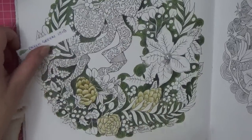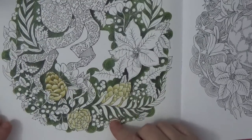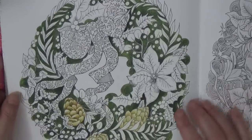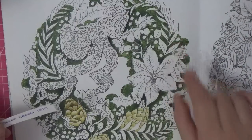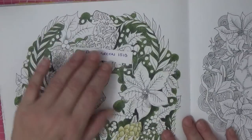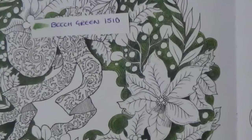The pine cones are partially done - obviously we'll go back over them - but I just wanted to show you. While we've used very limited water there is no bleed through whatsoever. I love this image so I'm really glad. Next element in inktense we are going to do is these leaves - the ones that look spiky. Any ones that look like that, that's what we're going to do. So let's focus on these ones.